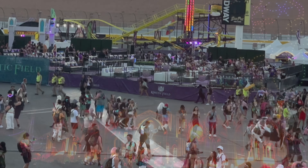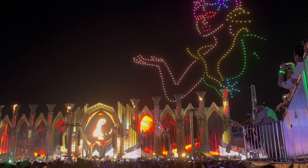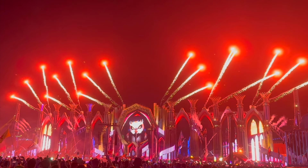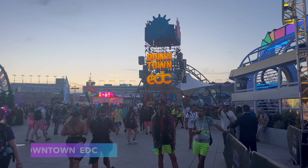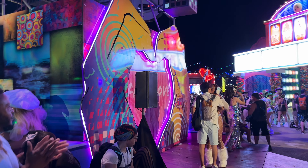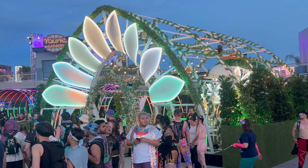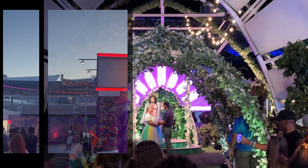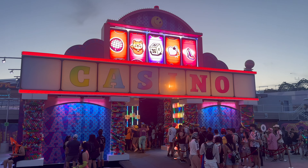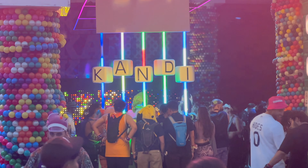Now let's go check out the different lands scattered throughout EDC. Located in the middle of the festival grounds is Downtown EDC. Here you'll find the free commitment deck to pledge your love to your festi bestie. You can also participate in the blind date shows with different showings throughout the day. Did you know you can get legally married at EDC Las Vegas? This is the Wedding Chapel of Nature, one of two different chapels to choose from. We also have the Candy Casino where you can win prizes like candy playing casino-style games.